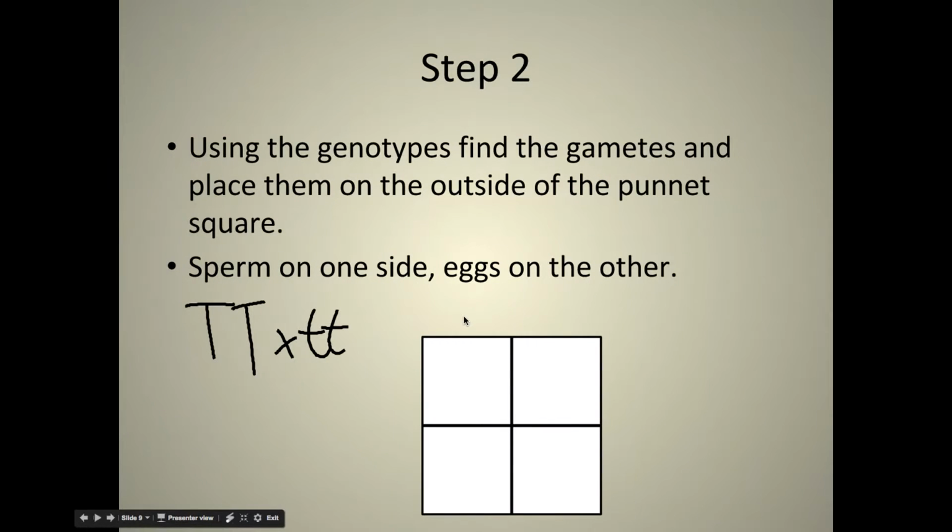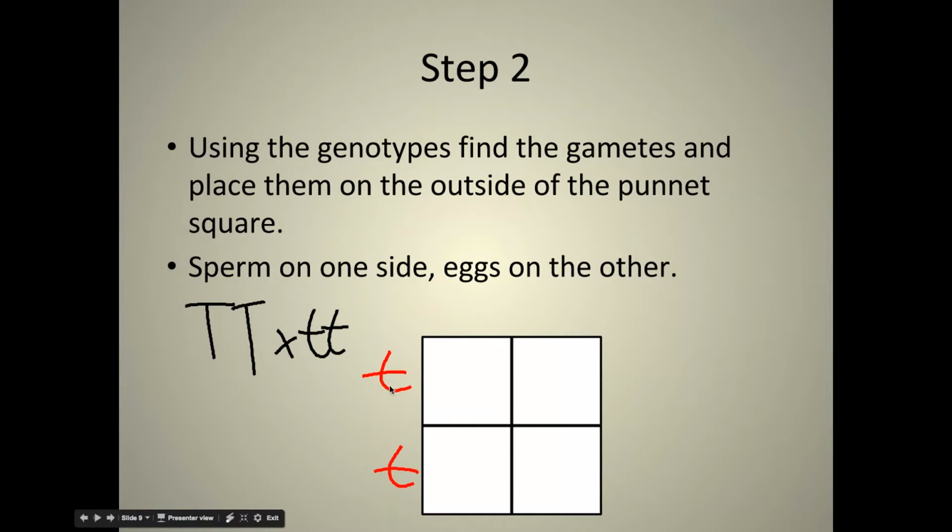So we'll put a capital T here, the other capital T here, a lowercase t here, and a lowercase t here. Now, like I said, we make 4 sperm and 4 eggs every time we go through meiosis. So I could do a 4x4 box, but remember, 2 of those sperm or 2 of those eggs are going to be the same every time. That's what lets me use the 2x2 box. 50% of the sperm is this, 50% of the sperm is this. 50% of the eggs are going to be this, 50% of the eggs are going to be that. So we'll see how this works right now.